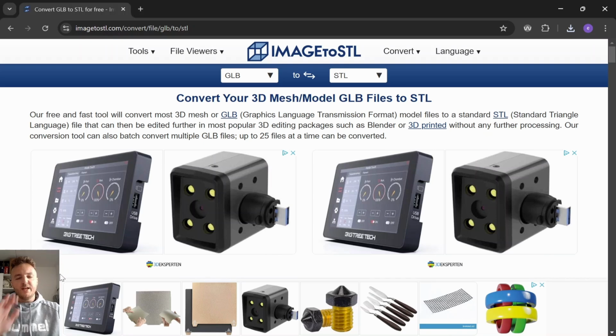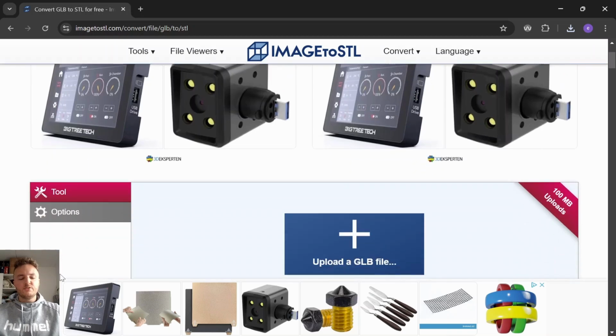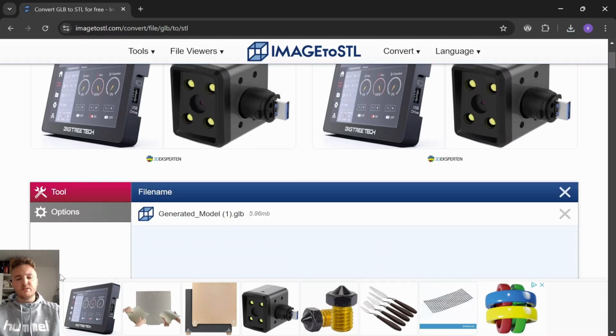So here we have a website where you can upload your GLB files, and you would be able to convert it into an STL. And I'm going to do that. So I'm going to find the upload button here and upload this generated model.